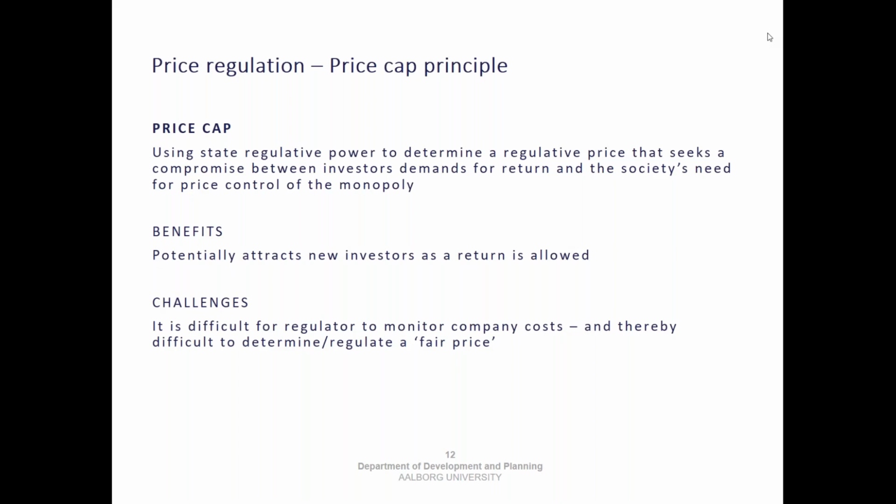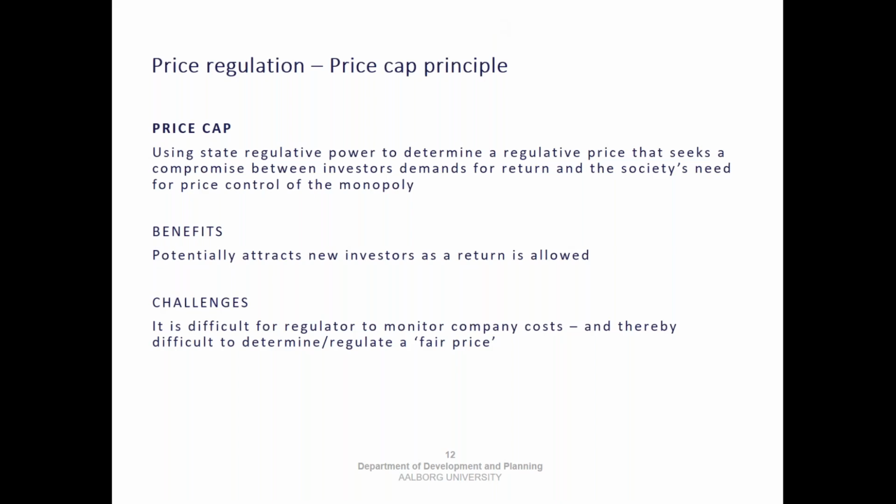The challenge of this regulation is that it can be difficult to practice this state regulation, because it will be difficult for a regulator to monitor the real company costs, because you need to monitor those to calculate the allowed return on the investment. And thereby, in practice, it can be difficult for a regulator to determine a so-called fair price, or at least it will require a lot of resources from a very strong state authority to control this kind of price system. But I know that it has been applied some places, and I think the experiences are both good and bad. So I guess it can be done, but it can also be difficult.